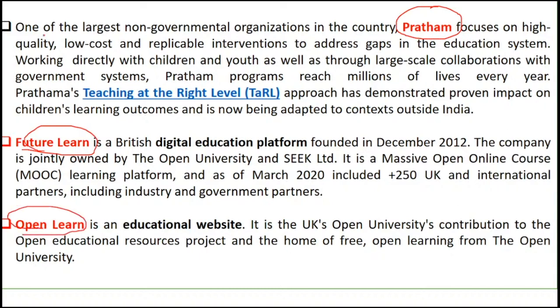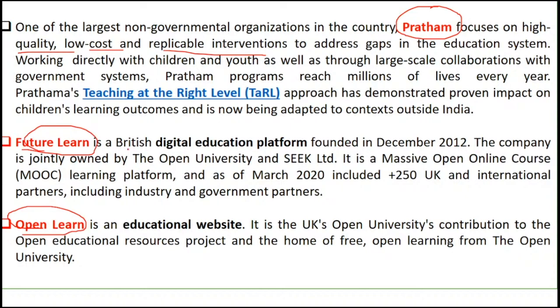So we should know what is Pratham, we should know what is Future Learn, and we should know what is Open Learn. Okay, so one of the largest non-governmental organizations in the country is Pratham, which focuses on high quality, low cost, replicable interventions to address the gap in the education system. Please remember this, you can get a question in any form. Working directly with children and youth as well as through large-scale collaboration with government systems, Pratham programs reach millions of lives every year. Pratham's Teaching at the Right Level, that is one of the programs or approaches, has demonstrated proven impact on children's learning outcomes and now is being adapted to contexts outside India. So this is basically about Pratham. So any question comes on Pratham, you should be able to answer that also.